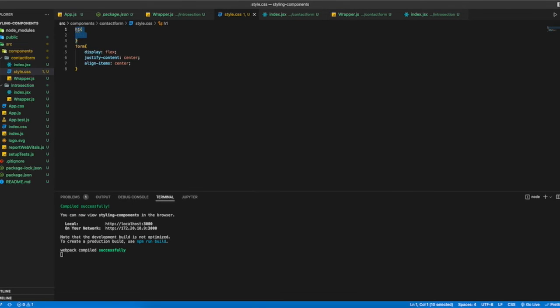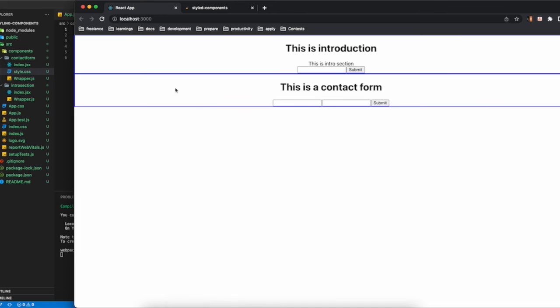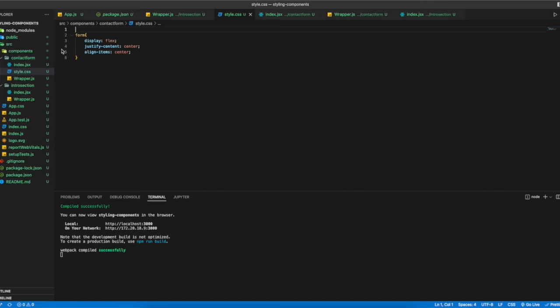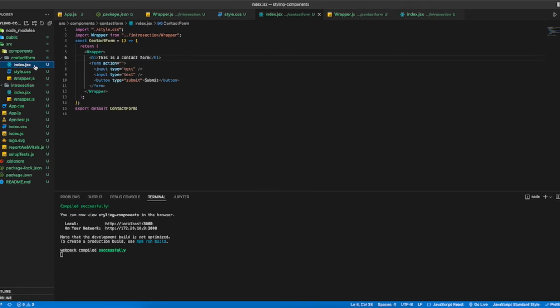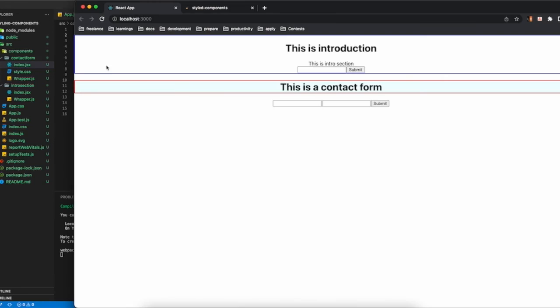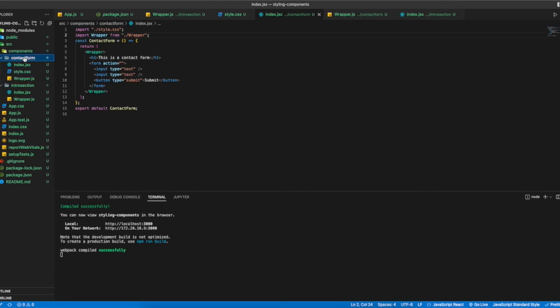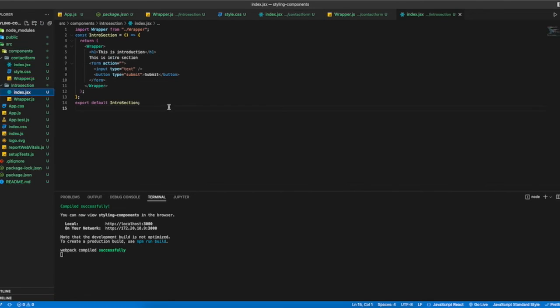Okay, now I am removing this from here, and now you see what is happening. You see this is a contact form, and this wrapper h1, you can see now this style only applied to this contact form heading, not to this info section heading, right? And okay, so now you know how you can specify your styled components and you can style your styled components, right? And what is the second way of doing this same thing, like how you can scope your stylings to only one component? What is the second way?